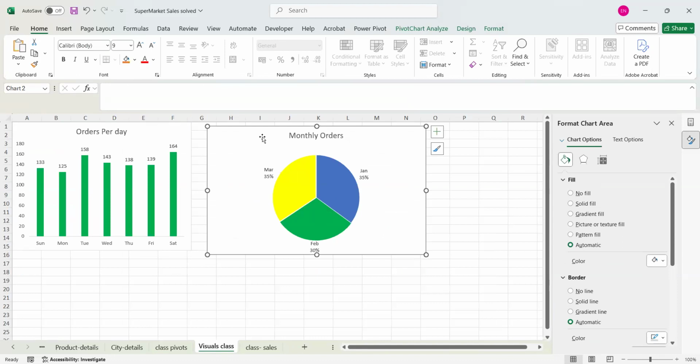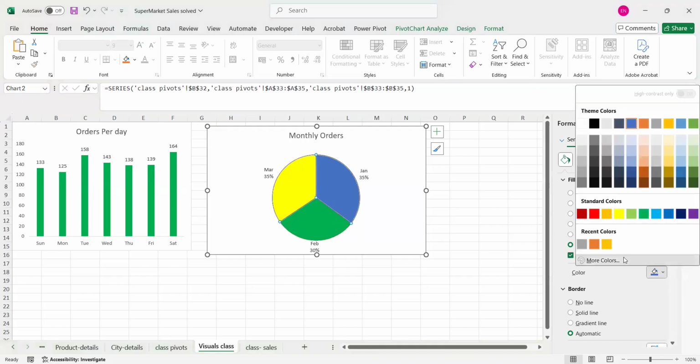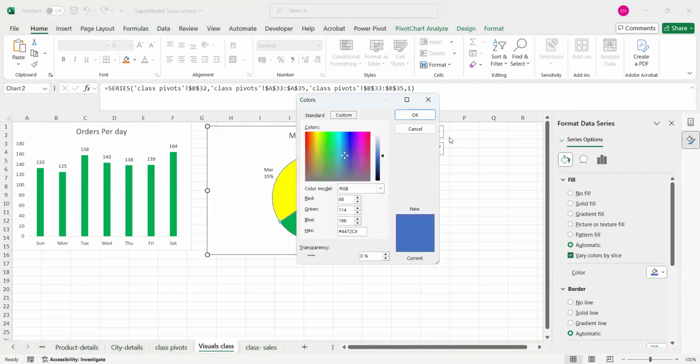It can give you inspiration for colors, especially when you're not just practicing. So you say you want your main color to be this, and then it gives you good color combinations that you can work with. So you're able to get even the hex codes and such. So you can come and decide, I don't want to put the color as blue. You can just come here and say more colors, and then you can give the color that you are given from the code that you are working with.